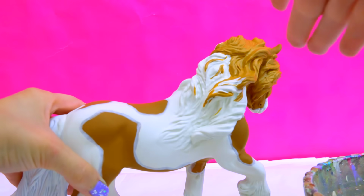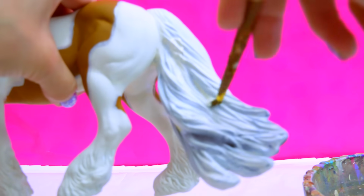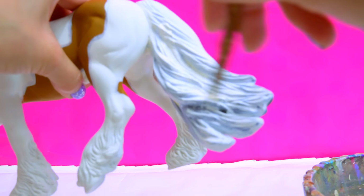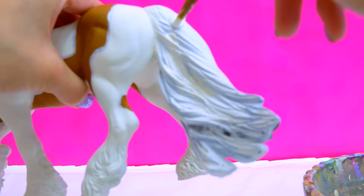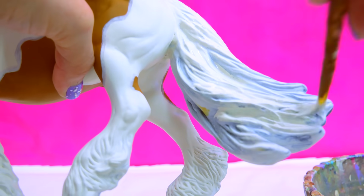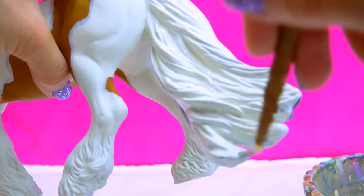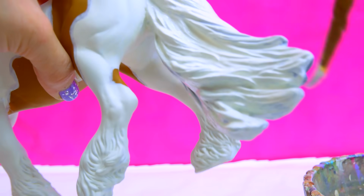Now that I've given so much attention to her mane, it's time to focus on her tail because I have left her tail unpainted because this is where I've been holding her. So of course I'm going to go in with my creamy off-white color and paint her tail to match the rest of her. Paint, paint, paint. Keeping that paint nice and smooth. There we go. Woo! She is a beauty. You can really appreciate the details of each model as you start painting them. Paint this whole side. There we go.